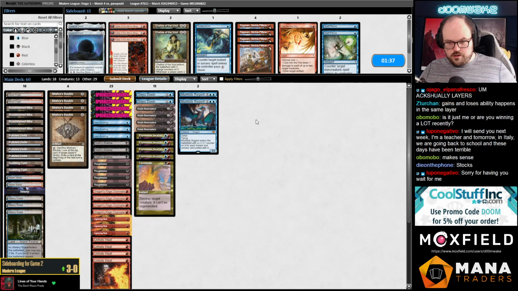I'll send you next week. I'm a teacher, and tomorrow in Italy we're going back to school. Oh yeah, no worries, Lupo. I just wasn't sure if you were good. But you can send it to me next week. That's fine. I had more in the queue, so I just bumped somebody else up. Not a big deal. All right, let's do this.